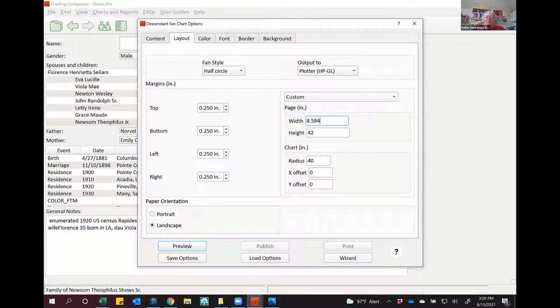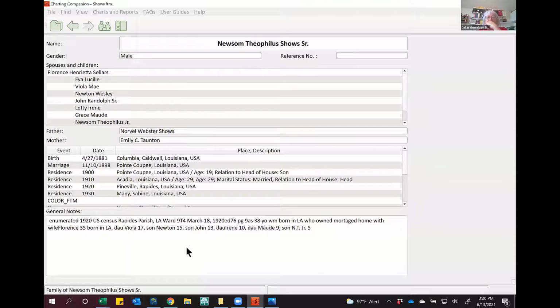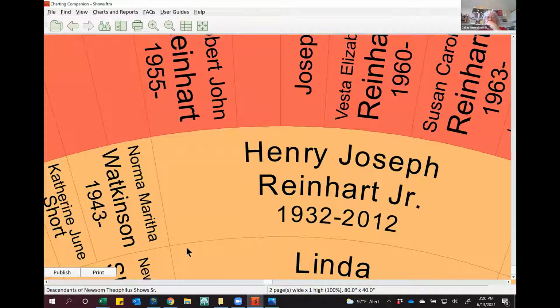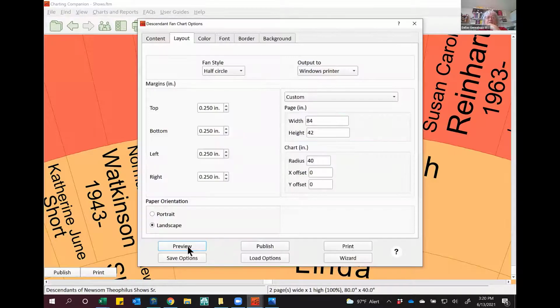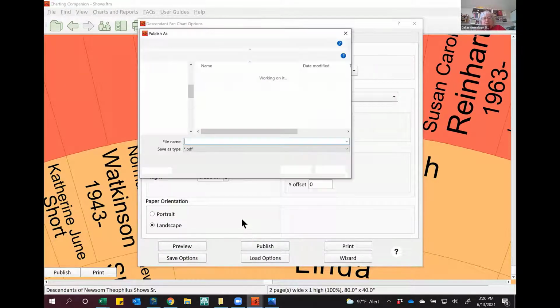And I don't know if that plotter option will show up for you. I have one. That's why it shows up for me. So you can be aware of that. Okay, publish.